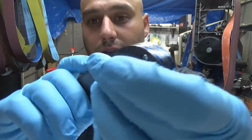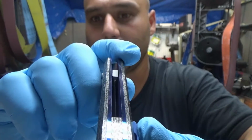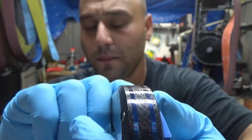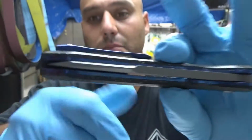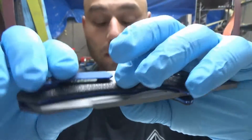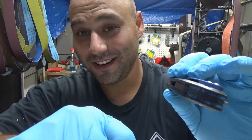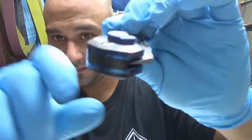Same thing with the liners. Lightning strike carbon fiber, like I said, all around. The liners are 40 thou thick titanium, which I polished the edges. The insides are nice matte blue bead blasted. The outside is nice and shiny. Gives you that cool look.